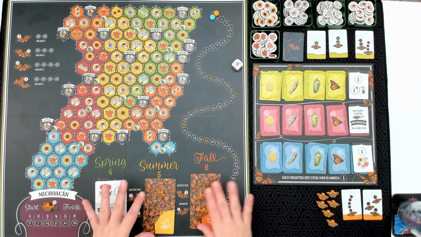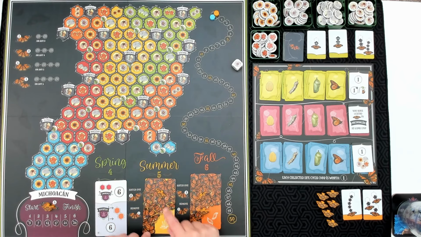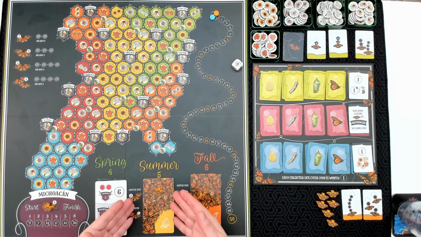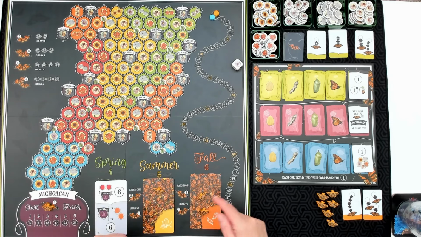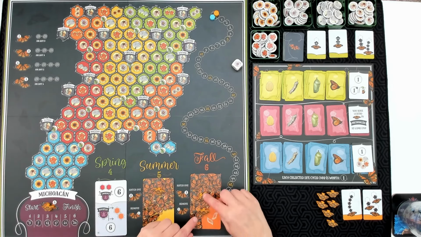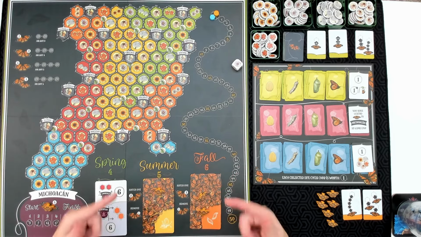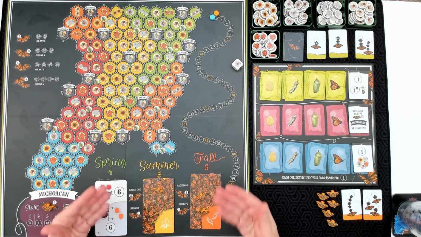We don't know yet what's under the summer or the fall goals. As soon as I hatch this Generation 2 butterfly here, I can turn over the summer goals. Now I can't get points for those until it is actually the end of summer. Likewise, as soon as I hatch these 2 Generation 3 butterflies, I can turn over that fall card. And the earlier I can do that, the earlier I can sort of plan ahead for meeting those goals.